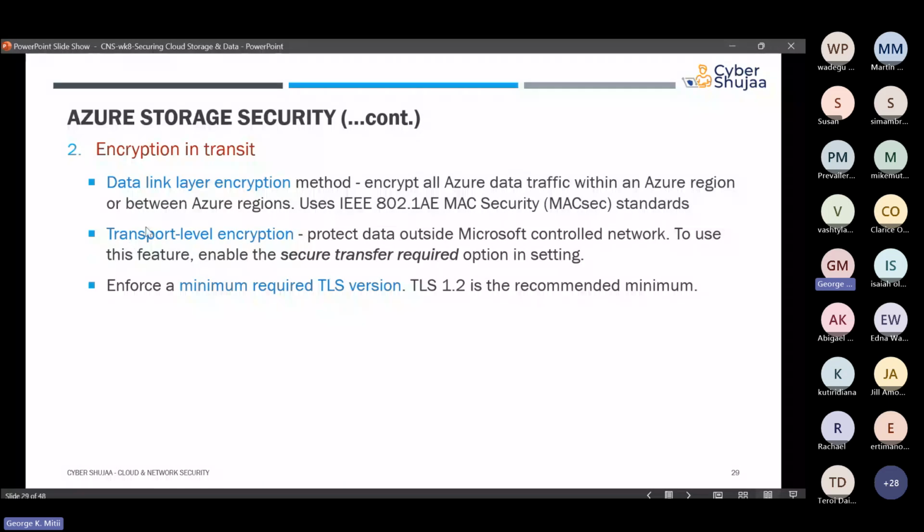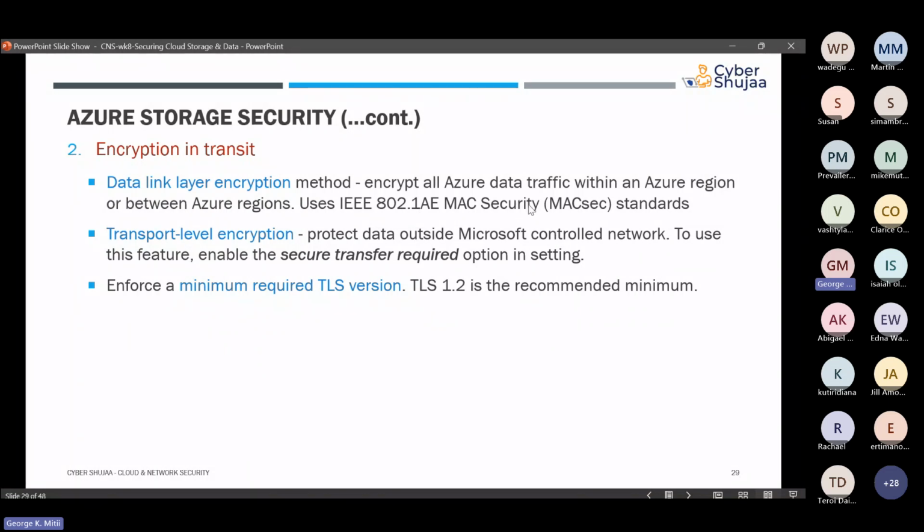And for that, what Microsoft implements is what we call data link layer encryption. This encryption method makes use of what you may have heard before as MACsec, or in full, IEEE 802.1AE MAC security.